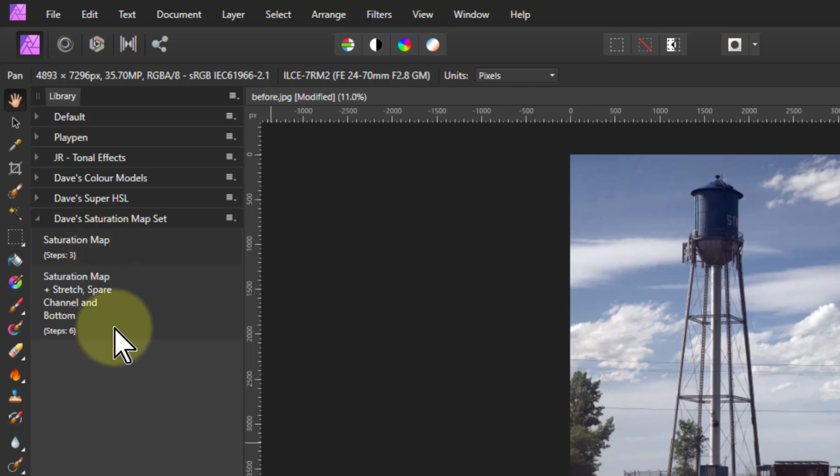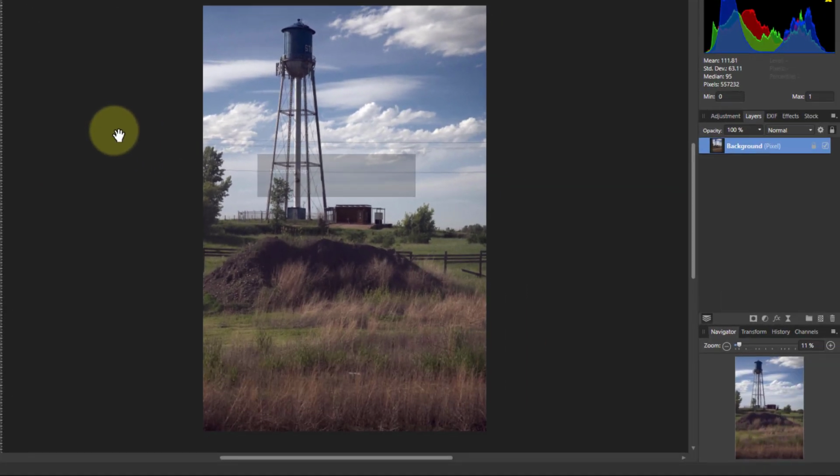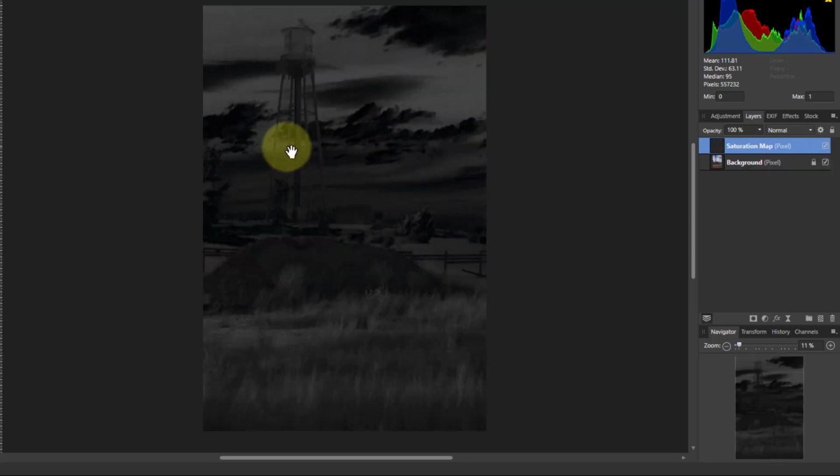And there are two macros in here, and I'll show you what they are. So the first one I'm going to click, that's going to take a little while because it uses apply image. And here we go. And what's being created here is a saturation map on this level here. And it's got the saturation map name given to it. And the original image is there unchanged. So you can always delete the saturation map layer. And as the other videos say, the saturation map is lighter where colors are more saturated and darker where they're not. And where they're completely black is where there's white, greys, blacks, which means there's no color and there's no saturation. So that's that one that does that quickly.